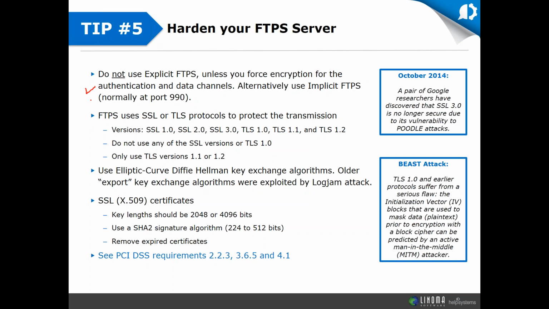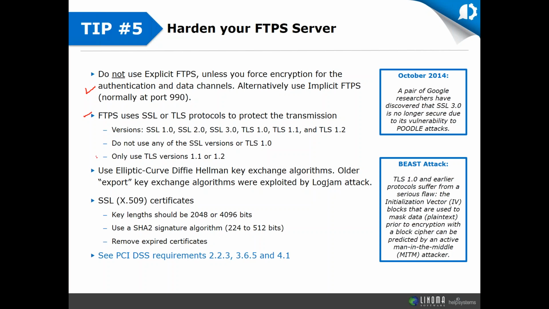What is becoming more popular today is to only support implicit mode at port 990 for the FTPS server, in which case any FTP clients are forced into secure connection. And this is a good approach to ensure all channels are encrypted. Now, FTPS can use either SSL or TLS protocols to encrypt the communications. SSL, or Secure Sockets Layer, is an older protocol that should no longer be used since it's been broken with several different types of attacks. TLS, or Transport Layer Security, replaced SSL several years ago. However, it is not recommended to use TLS version 1.0 since it can be vulnerable to man-in-the-middle attacks.